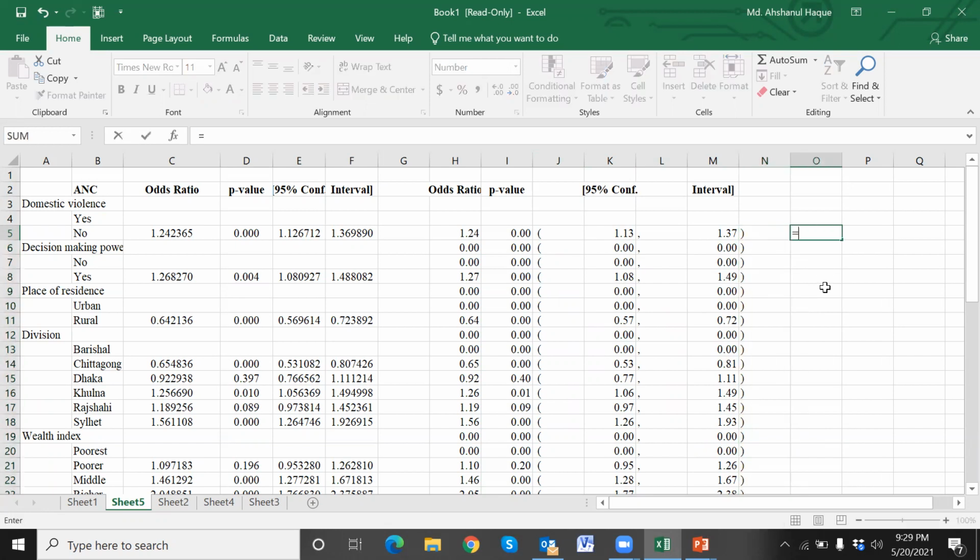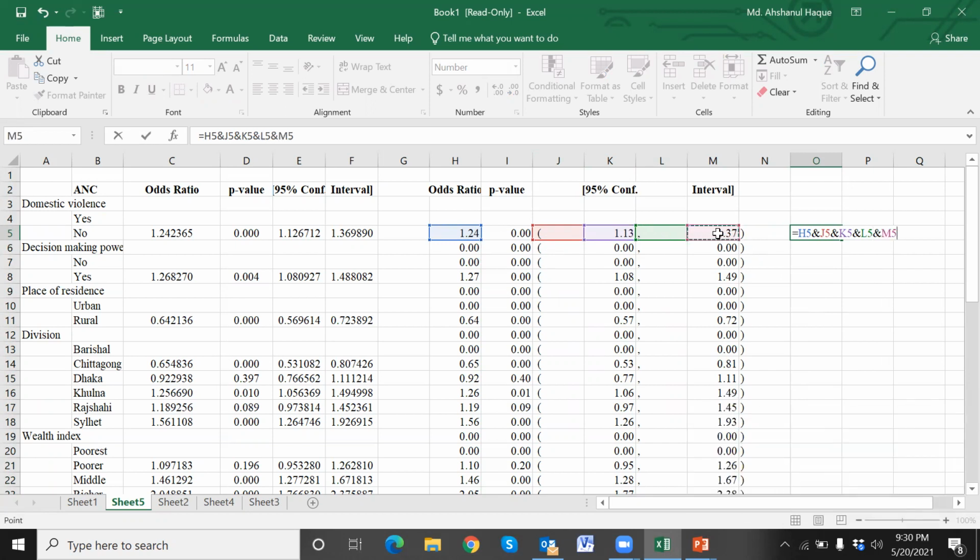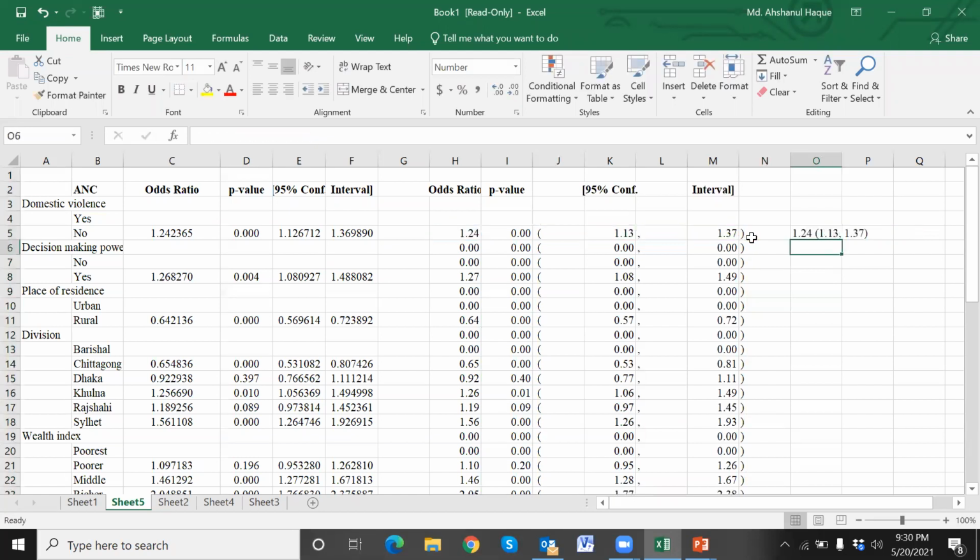Now type equals, the odds ratio. We type the ampersand symbol, then this and this and this and this and this, and press enter.